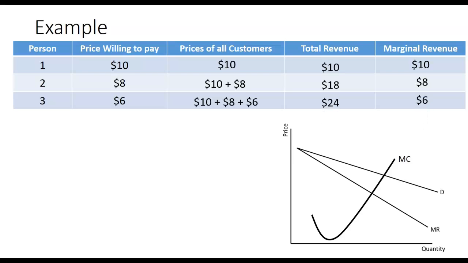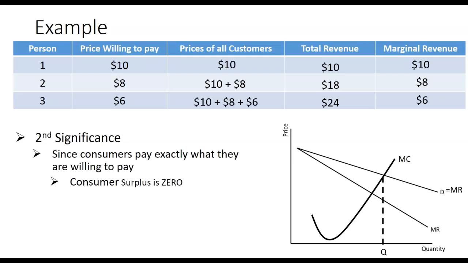So what's the big deal here? The demand curve becomes the marginal revenue curve for this instance. So how many units are you going to produce? Well, where the marginal revenue equals the marginal cost. That's the same rule, just our marginal revenue looks a little bit different. So that's the first big significance.